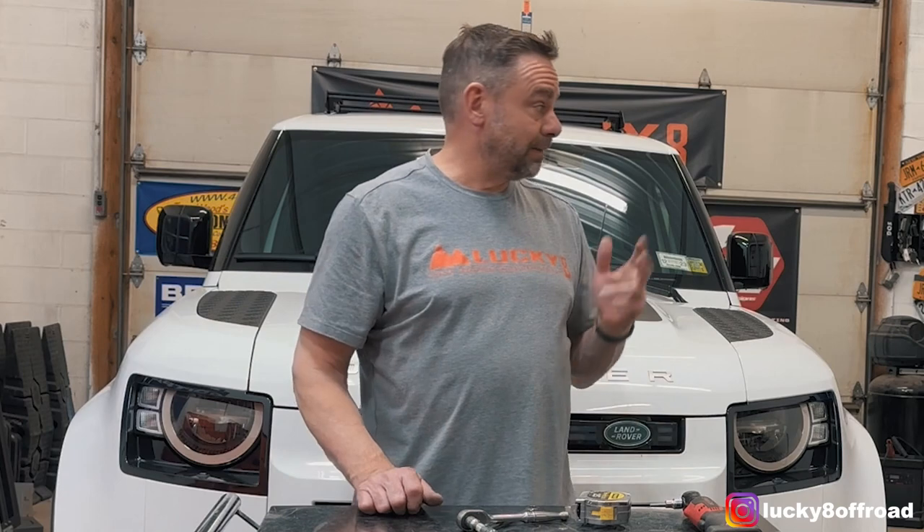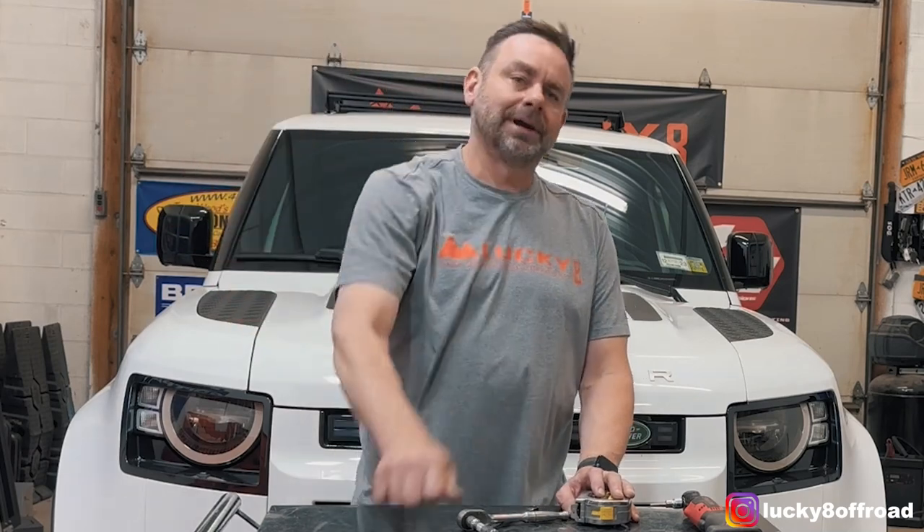There you have it — pretty simple job, just some hand tools to get it done. I would recommend having a friend help; it's a little bit sketchy reaching over, especially on this glass roof 90. If you had an extra hand it would really make it easier. But aside from that, simple job. It looks way better on the truck than I thought it was going to — nice job, shoutout to our friends over at Badass. I still don't know what to call it. On the 90, I think it's a roof rack; on the 110, I think it's crossbars. You guys let me know, and on that, I'm getting a beer — I'll see you on the next one.